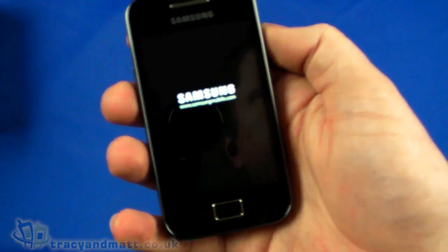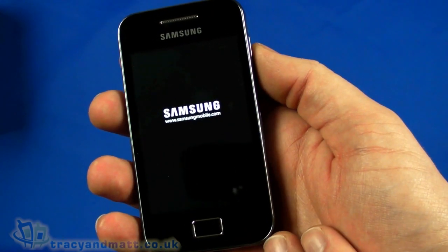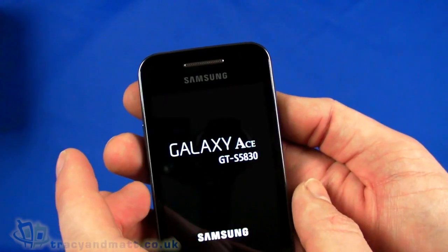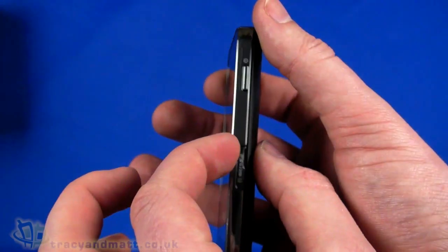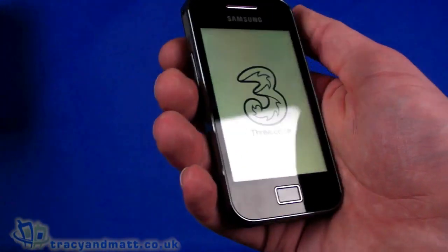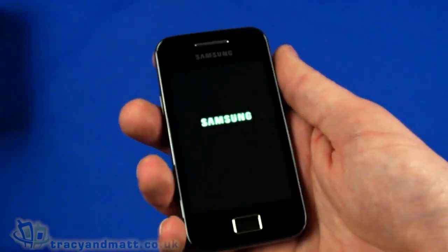And let's just power up. While I do so, let me just do a quick rundown of the spec. Quad band for GSM, dual band for HSDPA, size 112mm from top to bottom, just under 60mm wide, and at the thickest point it's 11.5mm. Feels quite lightweight, which indeed it is. It's only 113 grams, which is pretty impressive.